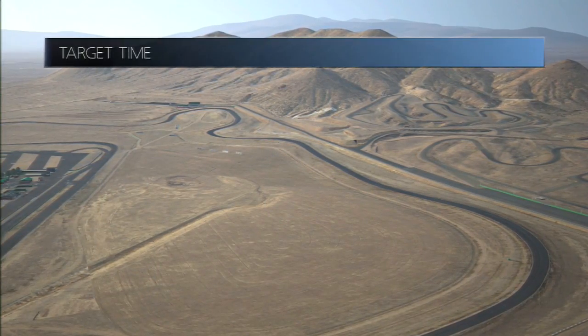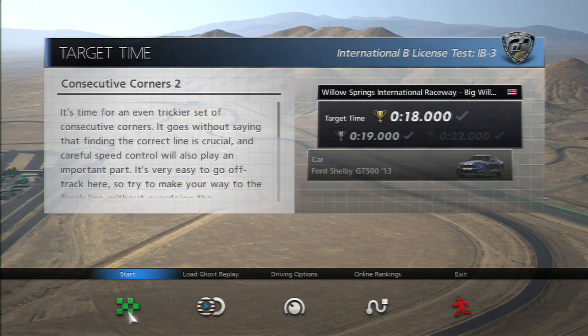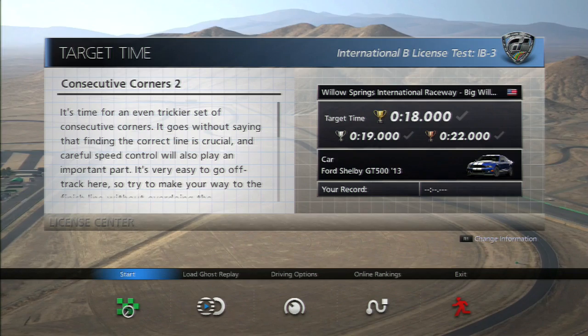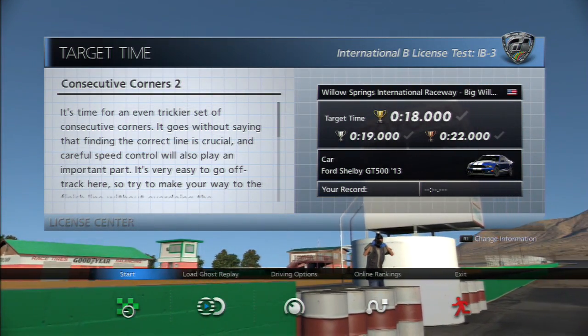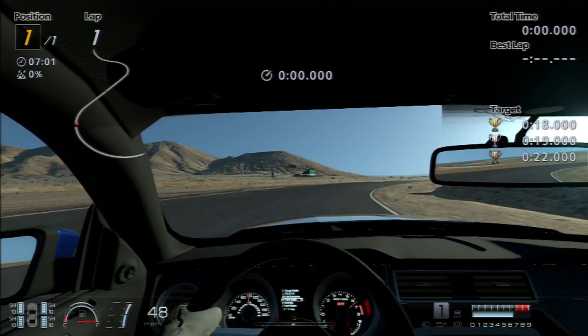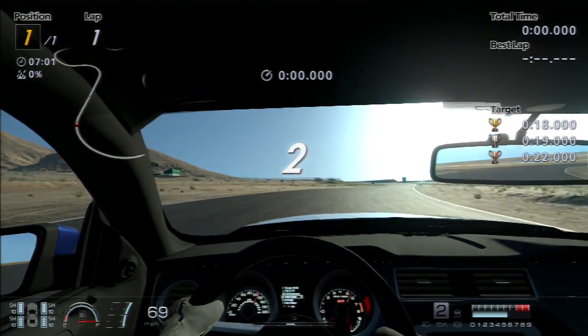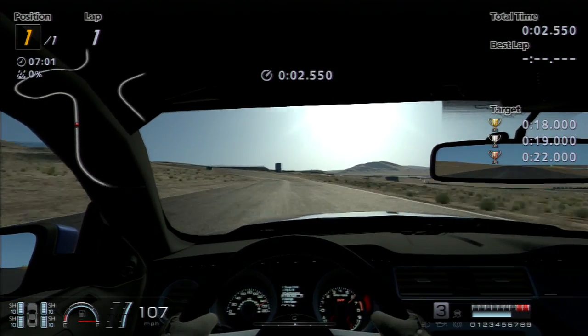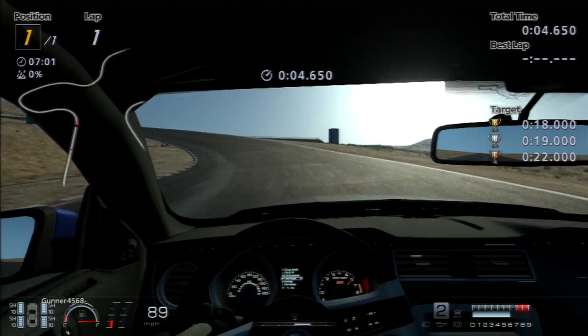And we're at Willow Springs, so... Willow Springs, I like. It's a nice track. I enjoy racing here. I think it's a very pleasant track. So, I should be able to get under the 18-second time limit pretty easily, unless it's a super hard time for the specific section. We should be alright though, because I have some experience with this car.